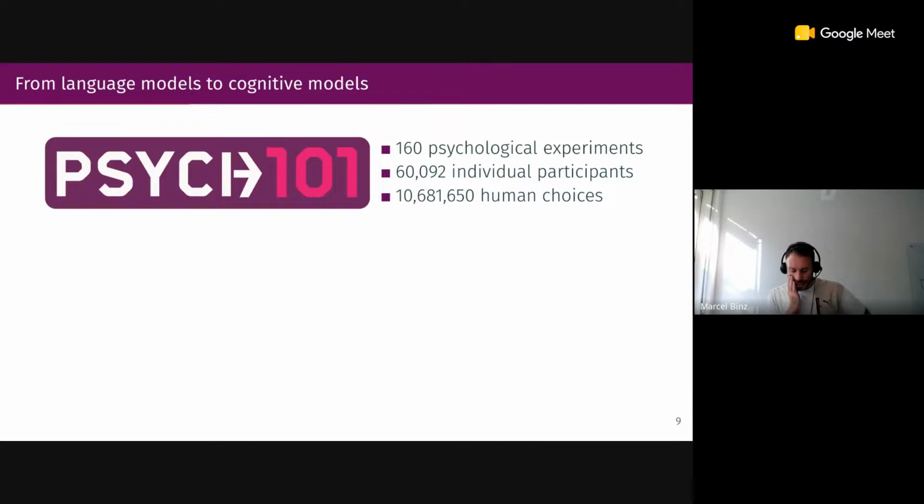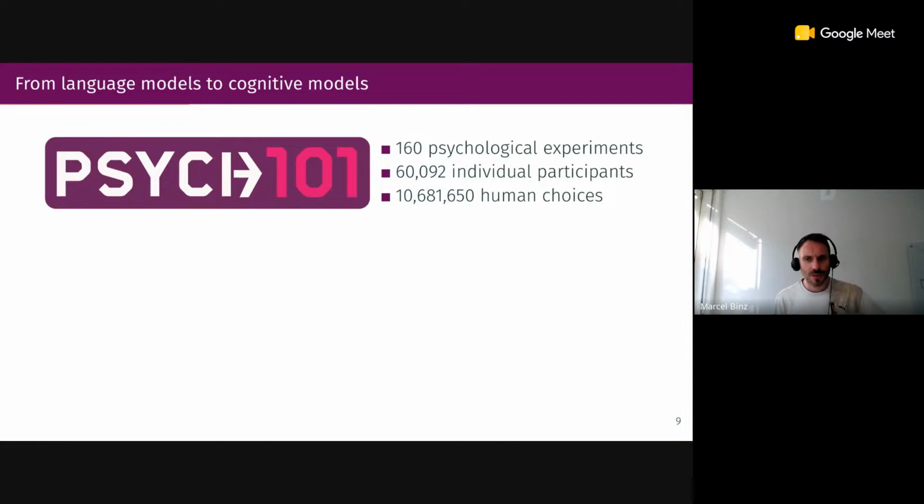So this leads me to the next question. How can we actually get one of these foundation models of human cognition that I talked about in the beginning? We've seen that large language models out of the box always produce interesting behavior. They have these very human-like characteristics and can produce interesting behavior across many tasks, but it doesn't always fully align with human behavior. So luckily, we have access, through decades of psychological research, to an abundance of data sets of human behavior. The problem is they are not available in a unified format.